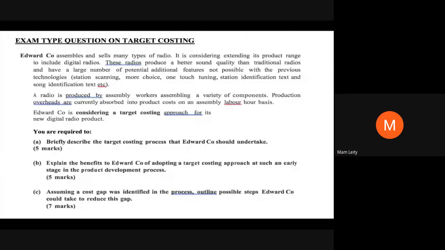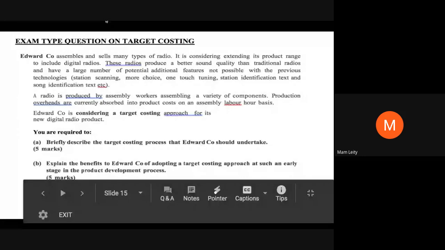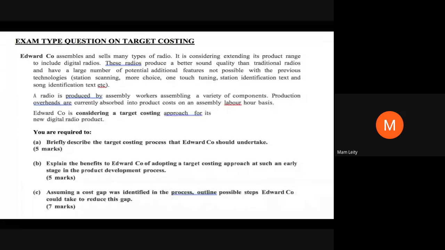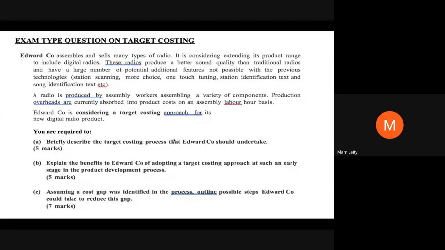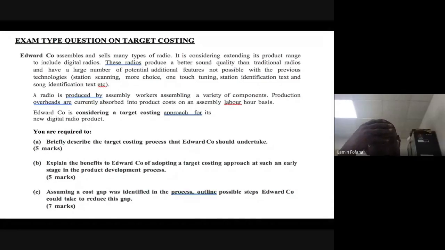With that, Mr. Fofana: as they are progressing from a traditional to a modern, I think the issue with assembly workers is that when they are moving to modern production, they will need automation. So they don't need as many workers as before. So it's all automated. Exactly. Yes. So there will be a couple of things to consider. First, since it's going to be automated from traditional radio to digital radio, you need good machines. If you use machines that are inefficient, it's going to be expensive. So that's one aspect.